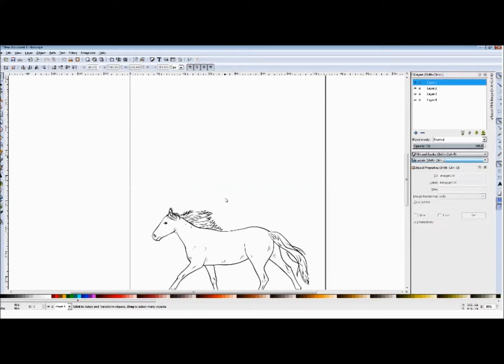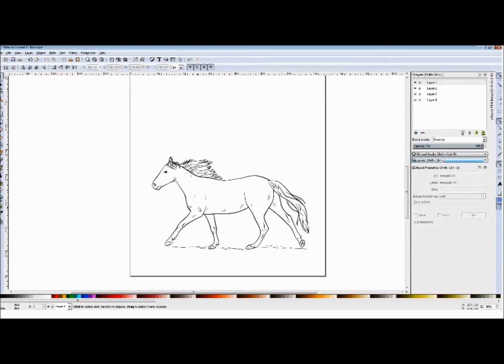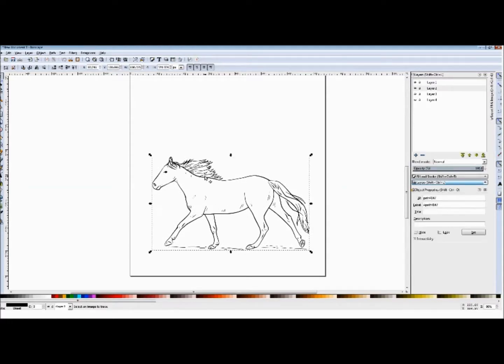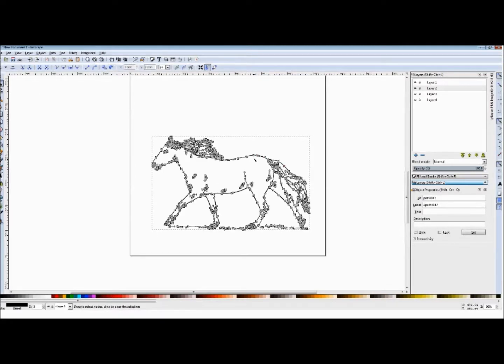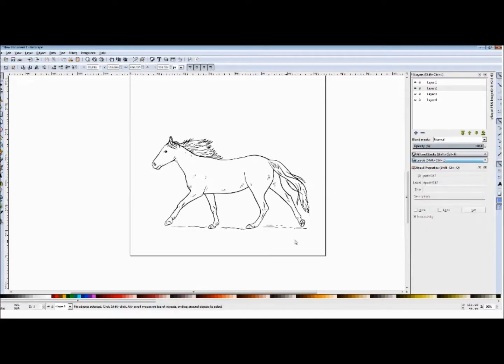So I'm going to go ahead and delete the one with a lot of distortion, because this is the one I'm interested in now. Now, this is a vector graphic, and what we mean by that is it's a mathematical representation of a drawing based on lines and nodes. So if I click here, you can see all these points, and in between each of those points is a straight line or a curved line, depending on the properties of that point. That's not important. What it means is that it's scalable, and we're able to use it much more easily. So we're not going to lose quality if we work in this image.